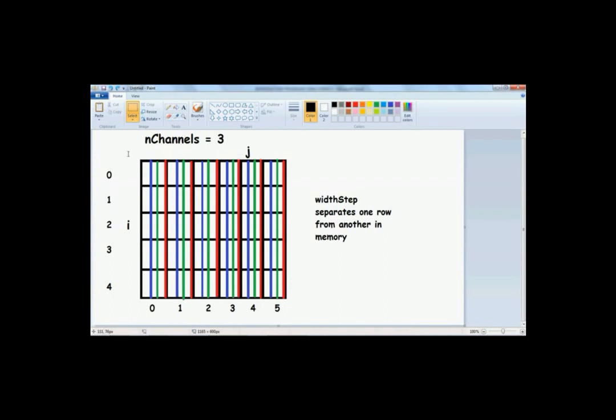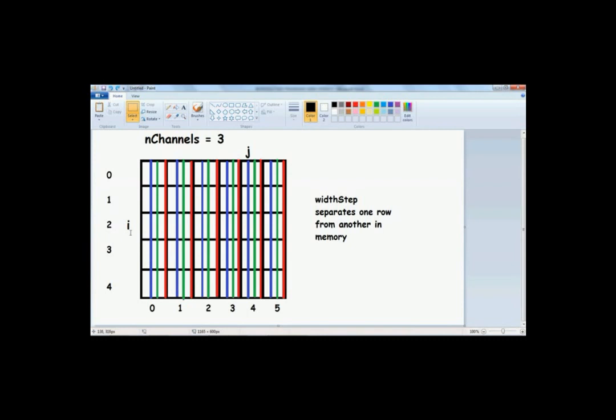Now have a look, if you follow the cursor here, you'll find that in covering a row, width step number of bits has to be covered. It's very simple. In fact, anyone who is familiar with the concept of referring to particular elements in memory in an array will be very familiar with this. So width step is the number of bits separating one particular row from another in memory. So for every row that is covered, width step number of bits is advanced or moved forward. So if we are at the start of the ith row, knowing that we started from 0, then I such rows of width step bits will have been covered.